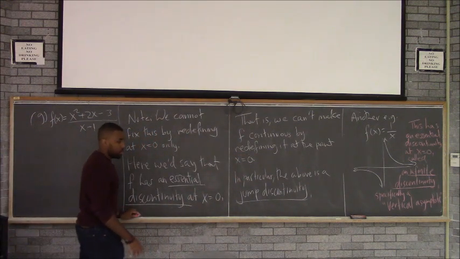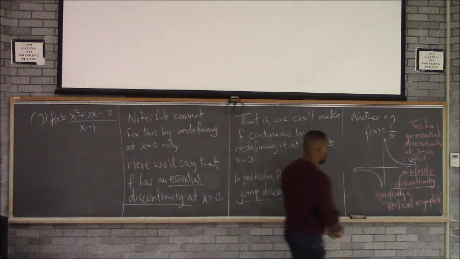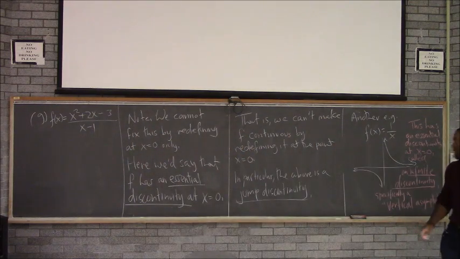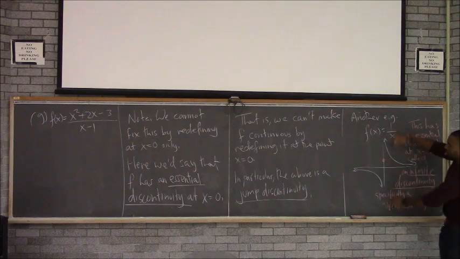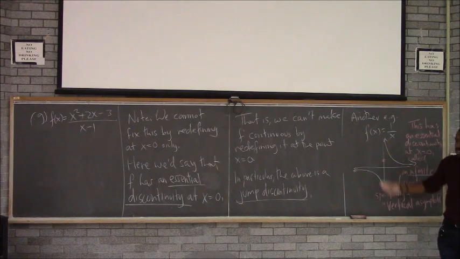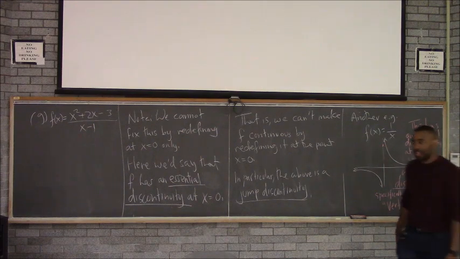And that's not something that can be fixed, because no matter what point I filled in, okay, let it equal 1 at x equals 0, there's still a gap. I can't fix it. Okay, let it equal 5. Still a gap. You can't actually fix it by filling in a point.